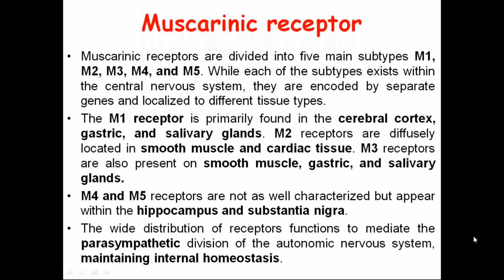So yesterday we dealt with what is acetylcholine, what are the ligands. Today we will complete the muscarinic receptor. What are these muscarinic receptors? They are acetylcholine receptors, or cholinergic receptors. There are two types of receptors, nicotinic and muscarinic. Nicotinic we have already done yesterday, so we will finish the muscarinic receptor.